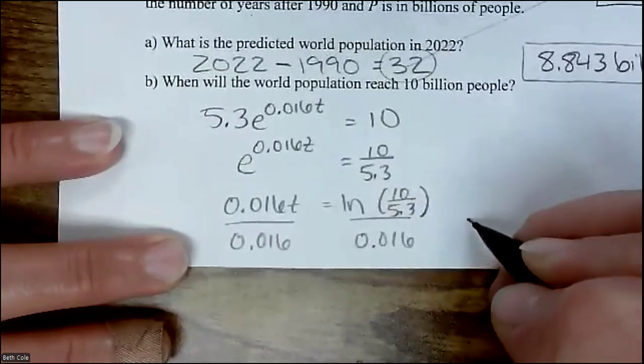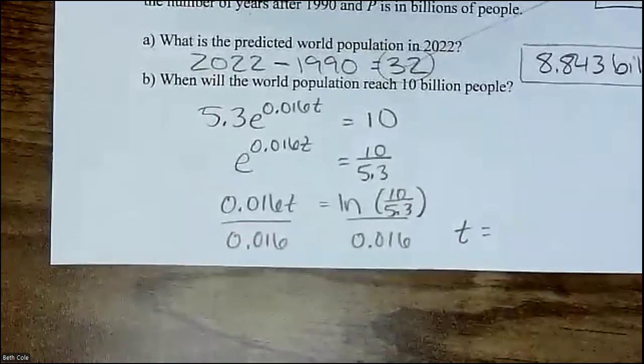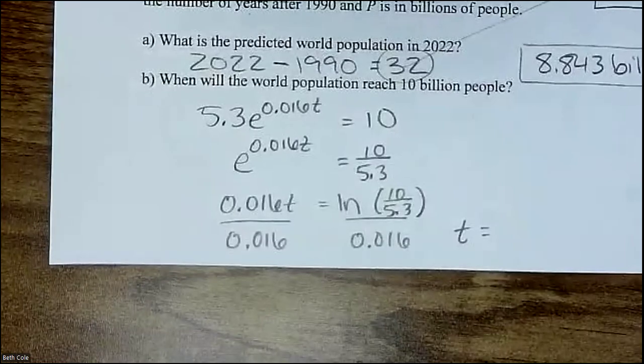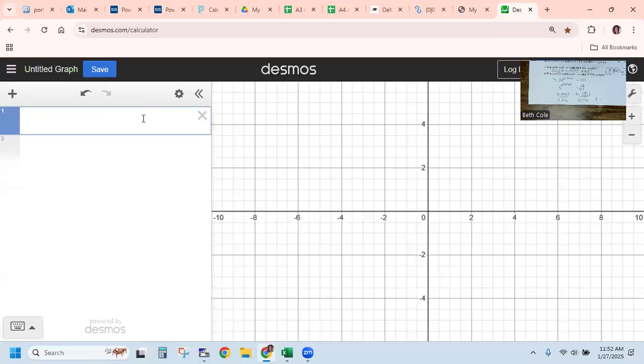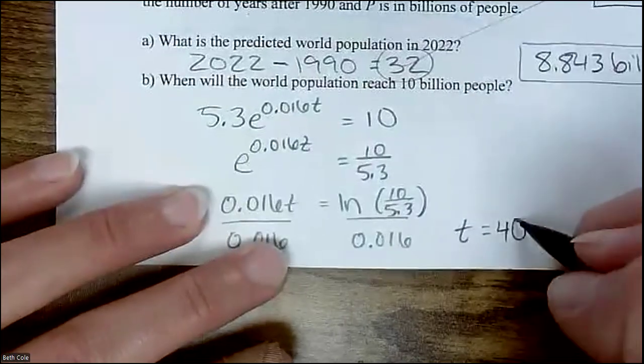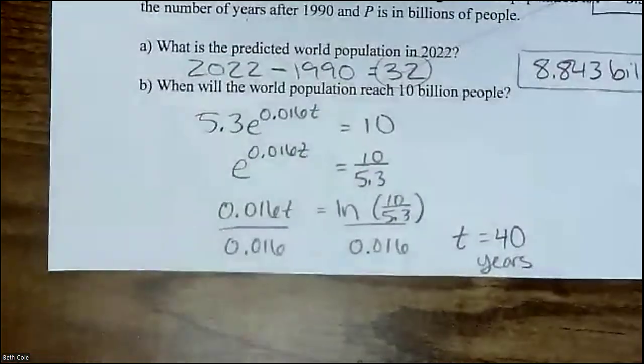Yeah. And so let me put it in the calculator, but don't stop listening to me as soon as I type this in, because there's actually one other thing we have to talk about, right? So this is going to be ln of 10 divided by 5.3, close parenthesis, and then the whole thing is divided by 0.016. Okay, I'm going to actually round this one to a whole number, and you'll see why in a second. We're going to say 40, okay? So 40 years have gone by, but the question is when.